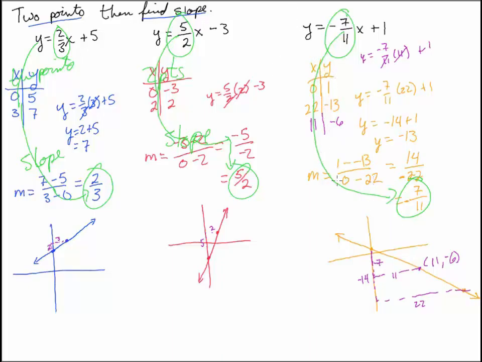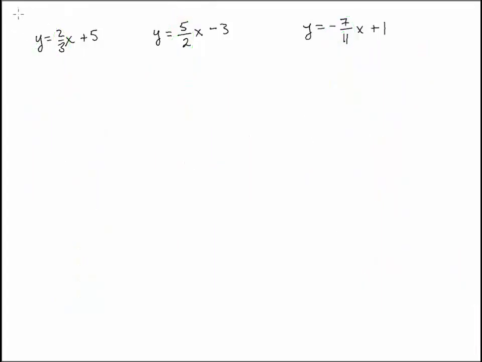We could actually, instead of doing all of this, watch and see what we could do. I'm going to graph all of these exactly the same way, and we're going to get exactly the same line, but we're going to do it a lot quicker now. Watch this. So we're going to write up here what that shortcut is. When y is by itself, the number in front of x is the slope. And then this guy right over here is the intercept. So we still have 1 point that's really easy. So let's do this line now. We're going to go and graph it.